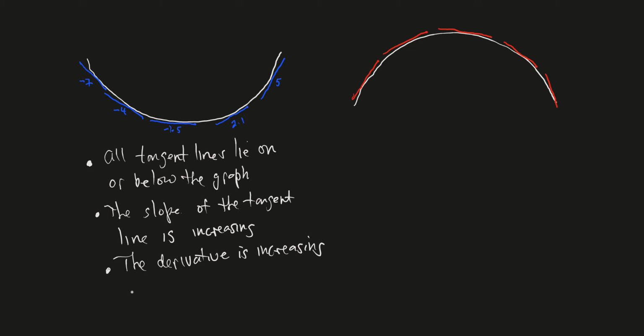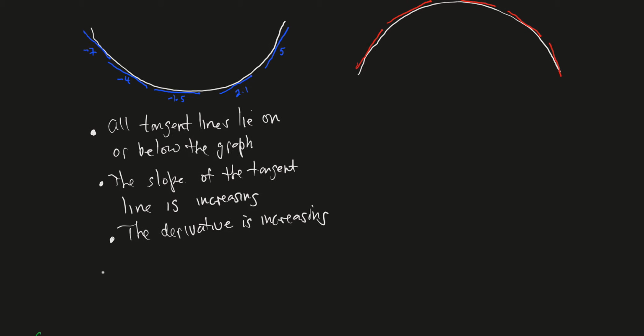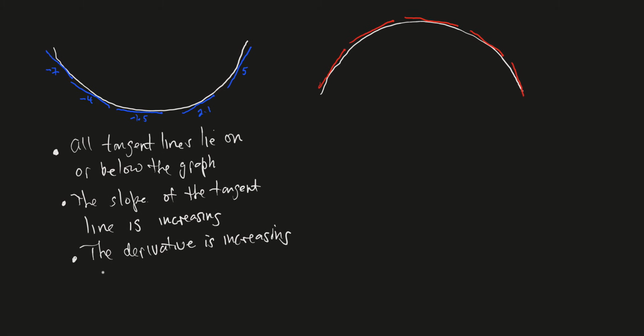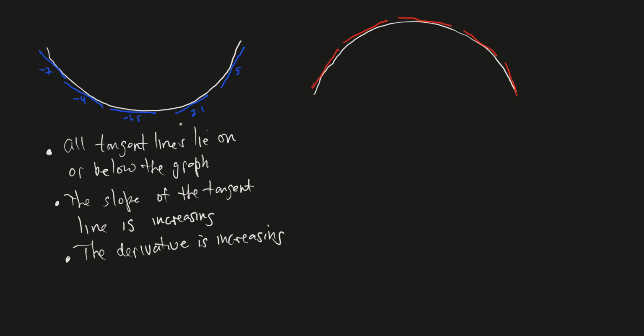That's also interesting, right? All right, so let's stop there for a second. These are just some observations, but we're close to what we need in terms of defining this idea of concavity, and then determining a way of figuring out when a graph looks like this versus like this.